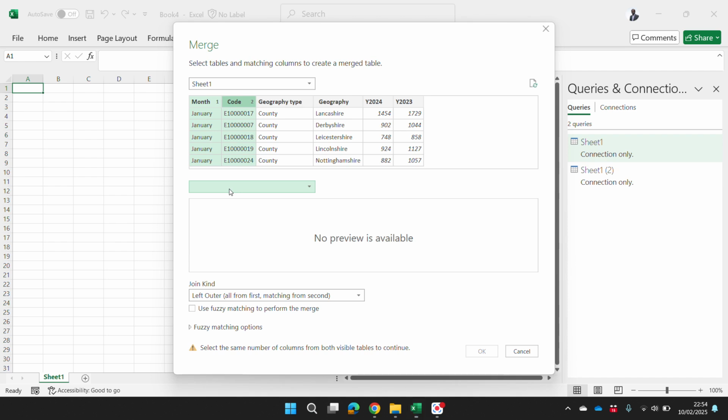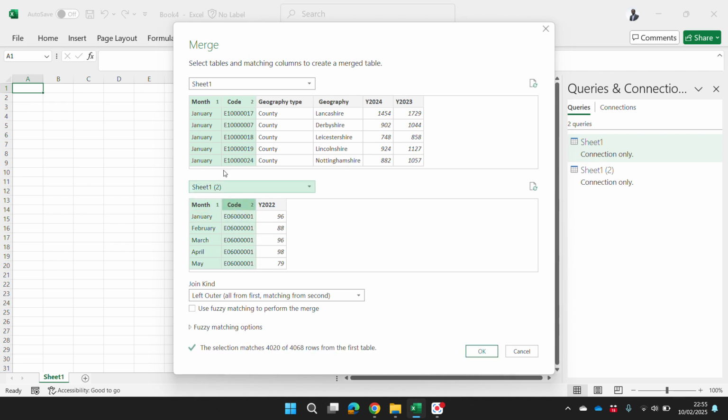Then I come here, I go to sheet. This is the second one now, so I still click on one, then I click on this. So what you do is you click on it, you hold your control button down and click on the second one so that it highlights both of them. That's how you do that. Now you can see this one and one, this two and two, they are all going to merge by this. And that's why it's good for you to have both identifying columns in the same arrangement.